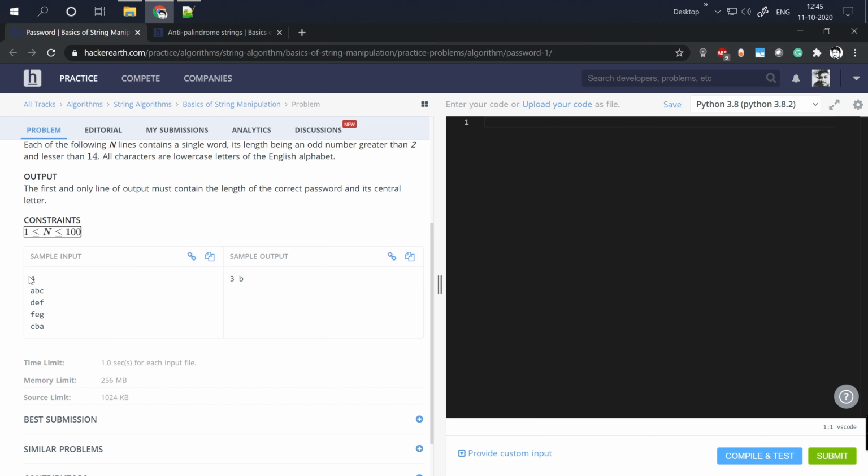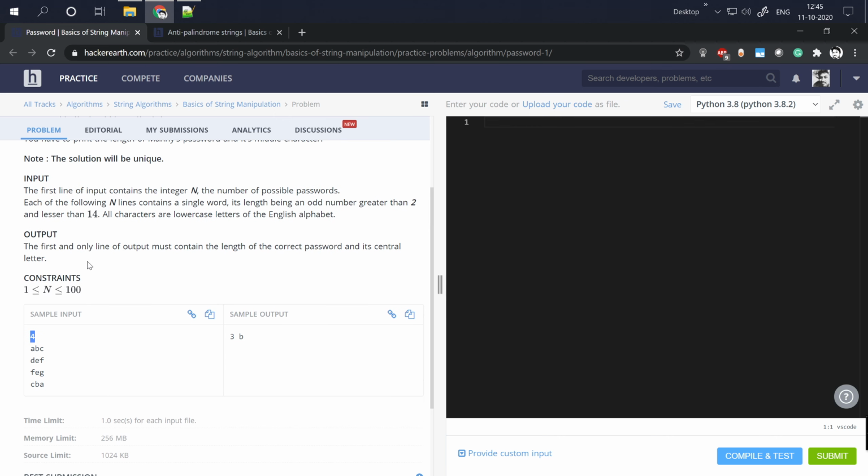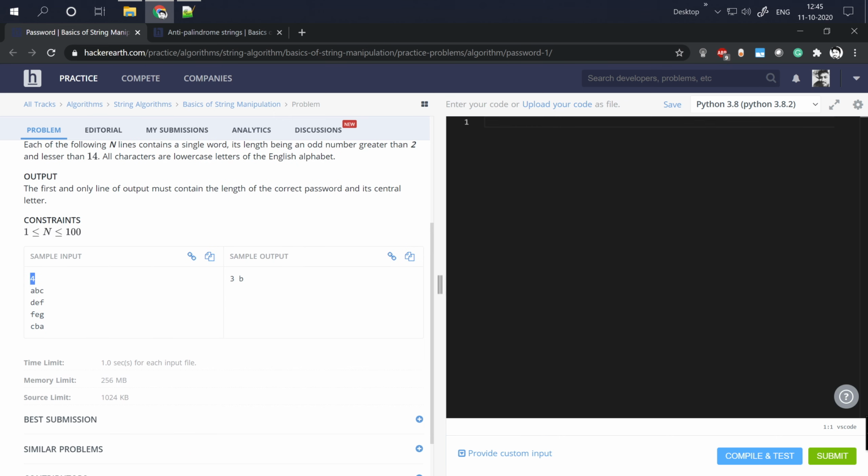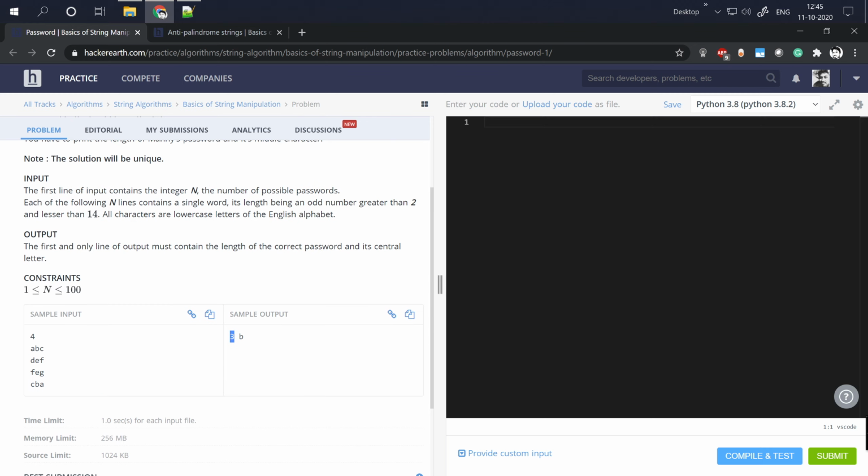In the sample input, 4 means n, and I have 4 passwords given. All passwords are of length 3. Obviously the length is 3, because the output contains the length of the correct password and the central letter, B. So is there any string whose reverse is also in this list? DEF reversed is FED, so this is not a reverse pair. ABC reversed is CBA.